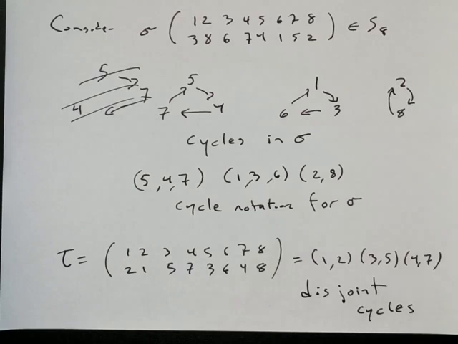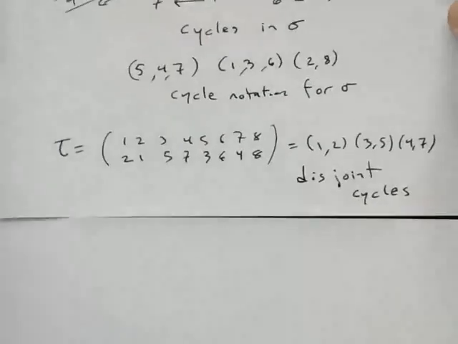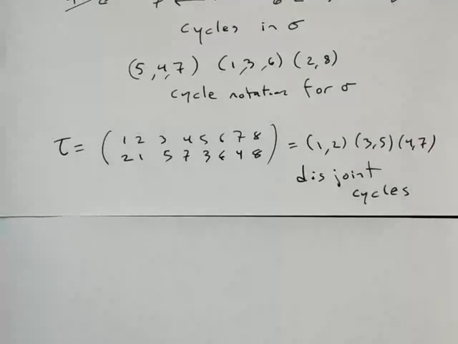Every permutation can be written as a product of disjoint cycles. That makes sense, right? No matter what permutation you have, you'll look at which numbers go to which and you'll get loops. And if a number's not in a given loop, it's got to be somewhere else in a different loop. This is a partition of the elements in our set A.